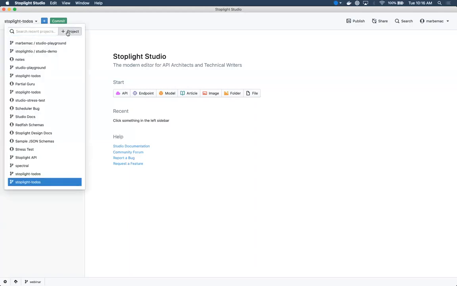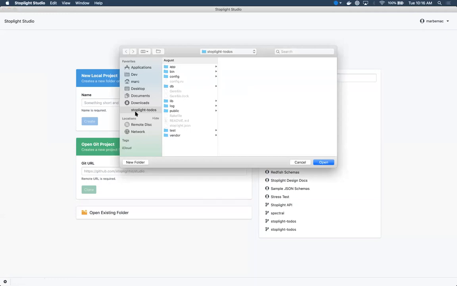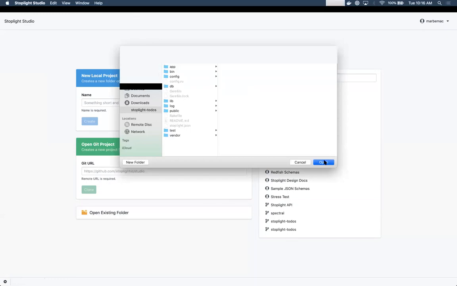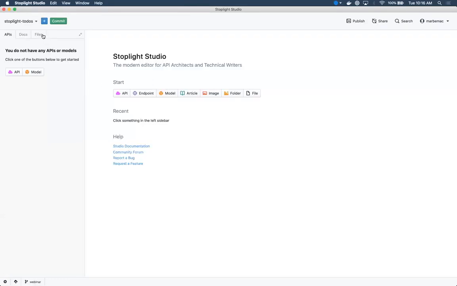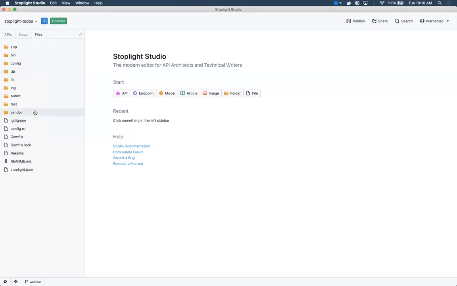So essentially what I did, let me go back to the project screen, is I opened a folder, this to-dos folder. It's just on my computer, and it is a project that already has a bunch of code files in it, so Ruby, et cetera, that make up the actual implementation of the API. But this is just to demonstrate that you can co-locate and mix in your JSON schema files, your OpenAPI files, your Markdown files inside of Studio with the actual implementation so that they live together if you so choose. You can, of course, still create a separate project just for your design files if you want, but this gives you the option and you can make the choice that's best for your organization.